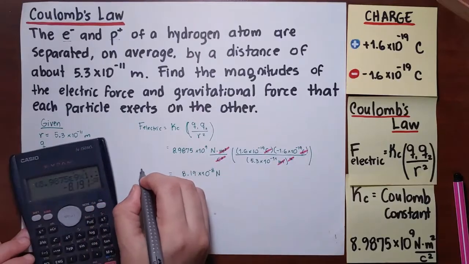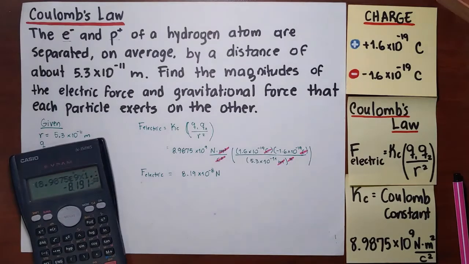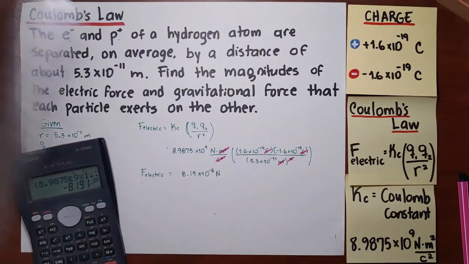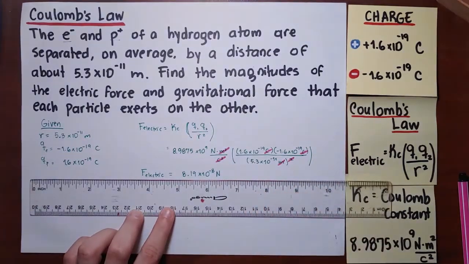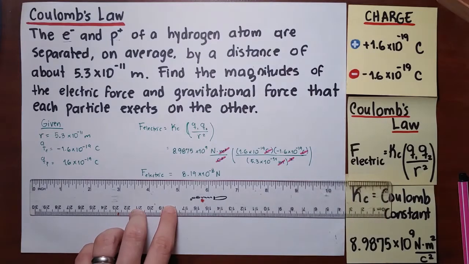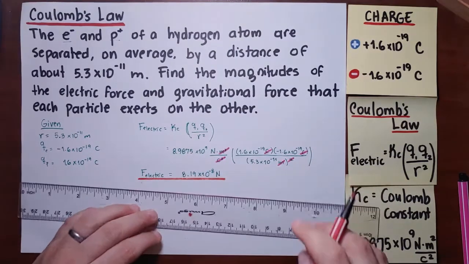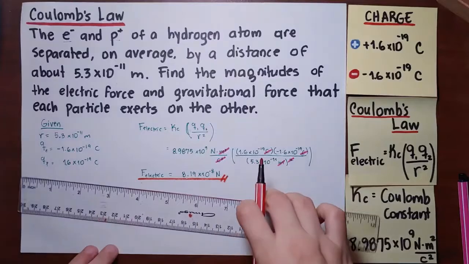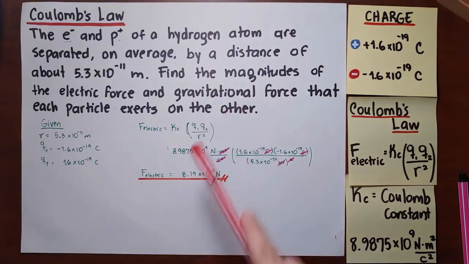Sorry. The electric force for this problem is 8.19 times 10 to the negative 8 power Newton. Now, the problem is also asking you to find the electric force and gravitational force. The electric force, we just got it. It's this one. So, to calculate the gravitational force, I suggest you check chapter 7 from your textbook. In chapter 7, we have the equation to calculate the gravitational force. It's in your textbook.